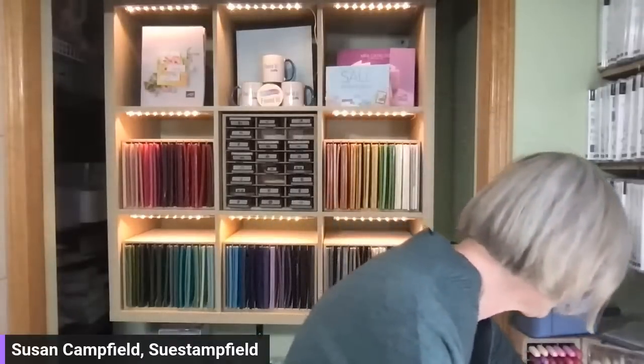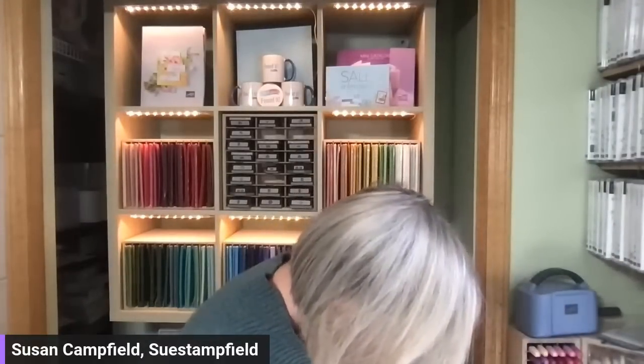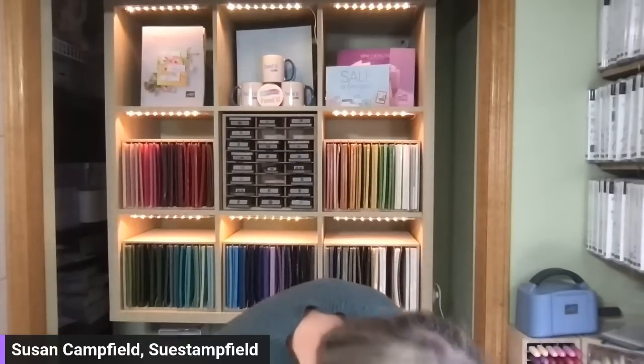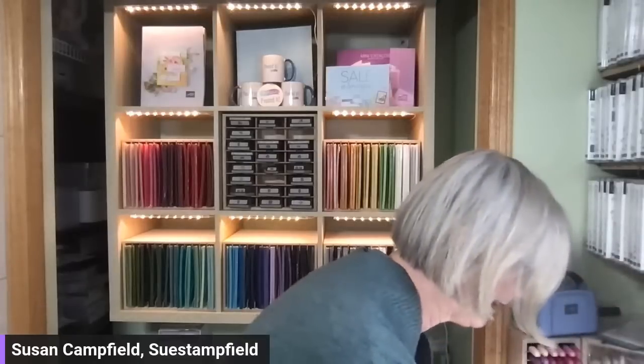I love the stamp set — it's called Share a Milkshake and it makes the cutest cards. My desk looks like a bomb went off on it, and kind of sort of did. I'm such a messy crafter. I'm sure you guys are way tidier than I am. I've got glue dots running amok and leprechauns — we did this little guy last time; we've kind of been in a St. Patty's day mood.